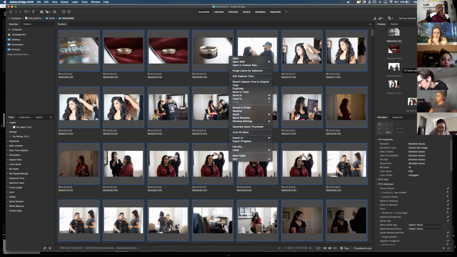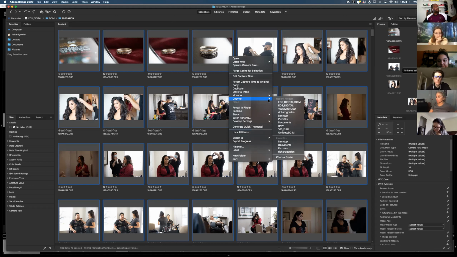Okay. So what we want to do is go to copy to. Now, if you already have your photos on your computer, but in like a random folder where it put it, you can do this process as well. You can find the random folder on the left-hand side and move or copy your photos to a different location this way as well. So what we're going to do is, notice I'm just hovering over copy to and I get a secondary menu. I'm going to go to choose folder down here at the bottom, choose folder. And now I'm going to click once.